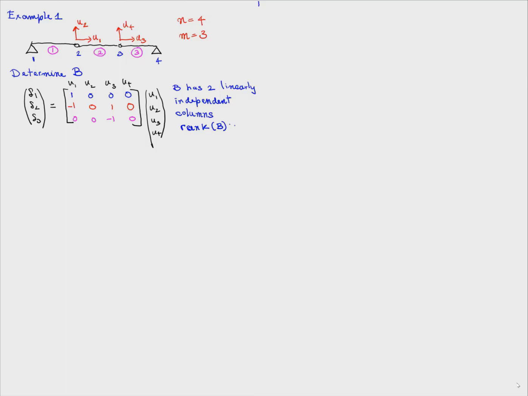So we can draw the four fundamental spaces of this B matrix. B takes R4 to R3. And we can partition R4 into the column space of B transpose and the null space of B, and R3 into the column space of B and the null space of B transpose. And these are perpendicular, as we've seen before. So the dimension of the column space of B is the rank of B, that's equal to 2, and the dimension of the null space of B transpose is then 3 minus 2, that's equal to 1.